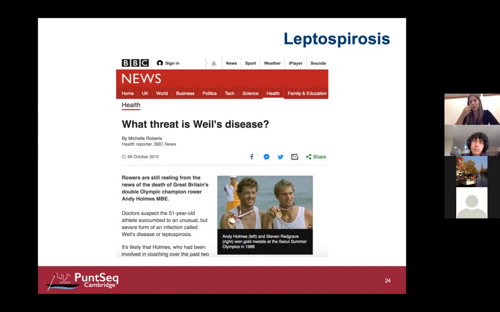If you come into contact with this water and it can get into your bloodstream, you can get infected really easily. And rowers, as I know from my own experience, always have a lot of injuries on the hands, because rowing is so difficult on the hands. So it's very easy that just some water during training drops into your hands. So understandably, the rowing community in Cambridge was always very concerned that there might be Leptospira in the river water.